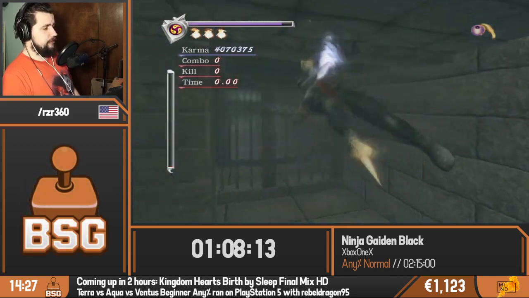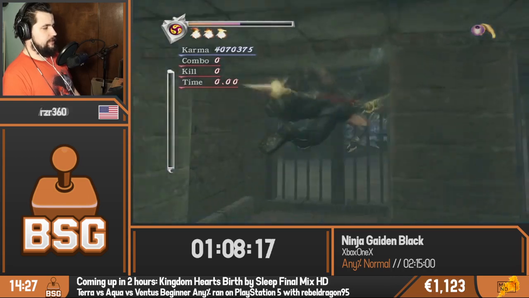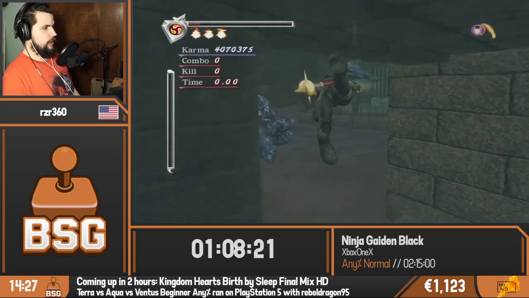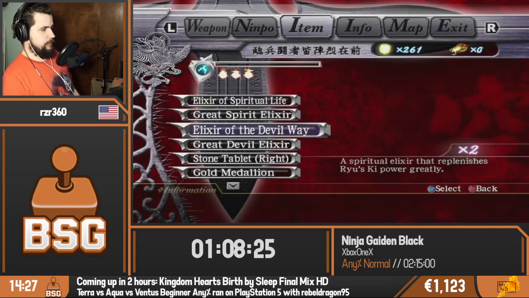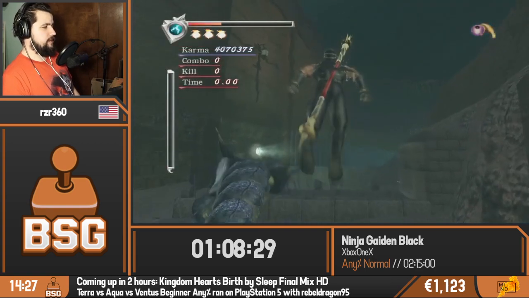But what that's going to do is when we lose air, we're going to take a lot of damage. And you can see Ryu's health bar is dropping fast. So what I'm going to do is I'm actually going to equip Inazuma for a part coming up. And then I'm just going to heal.